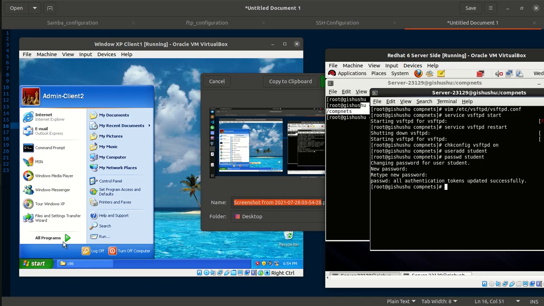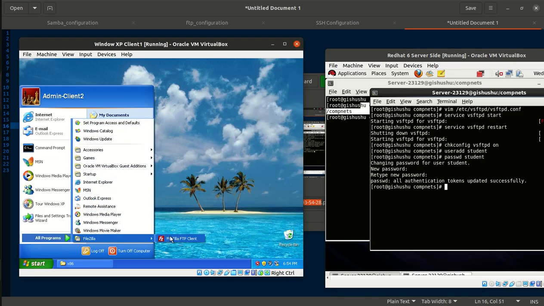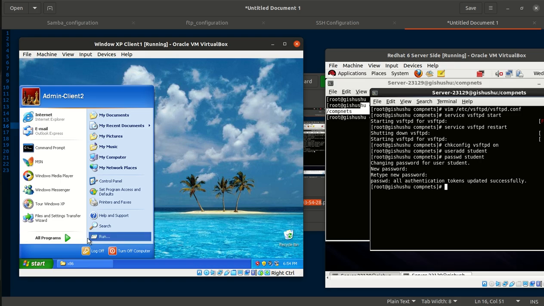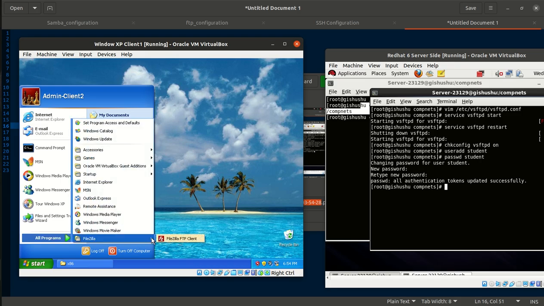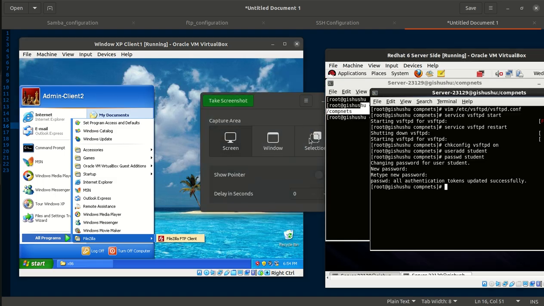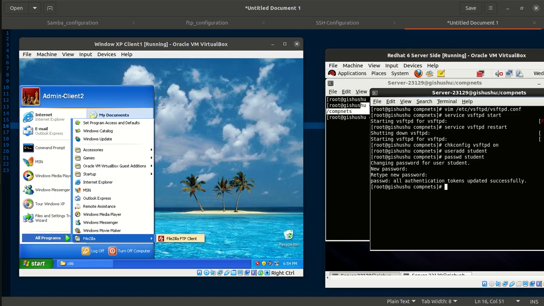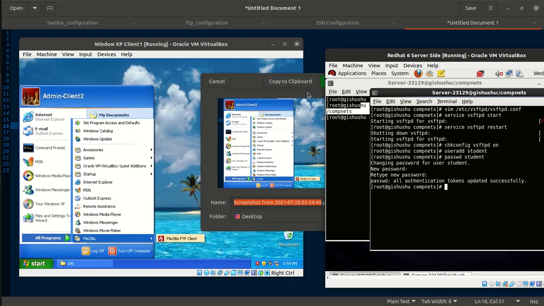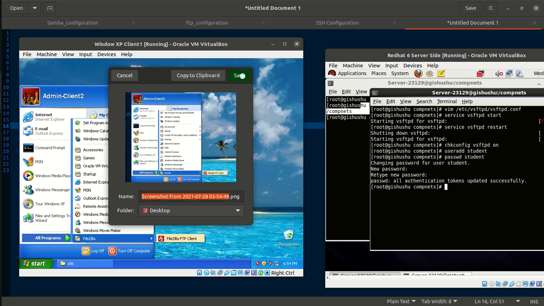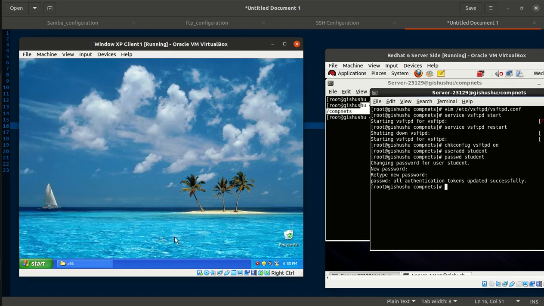That wasn't what I needed actually. And so I need to select what I need. Okay, great. And then I need to come here. I need to click on this FileZilla to open. Not a valid window.